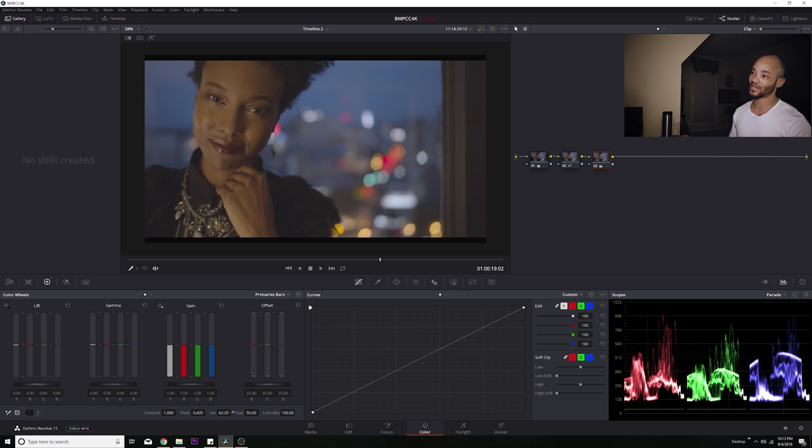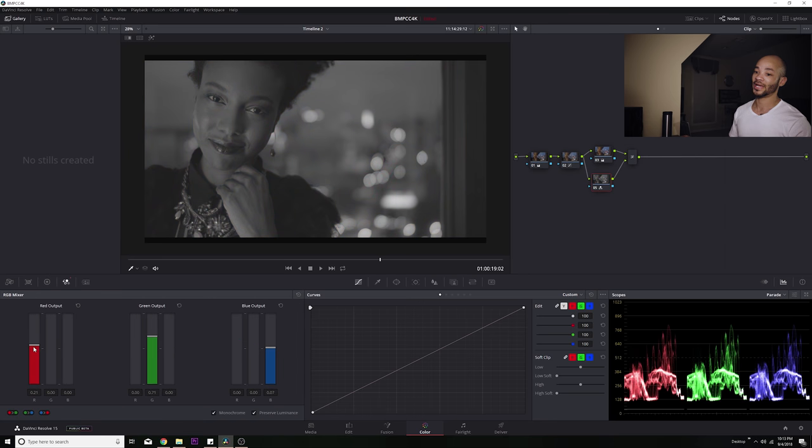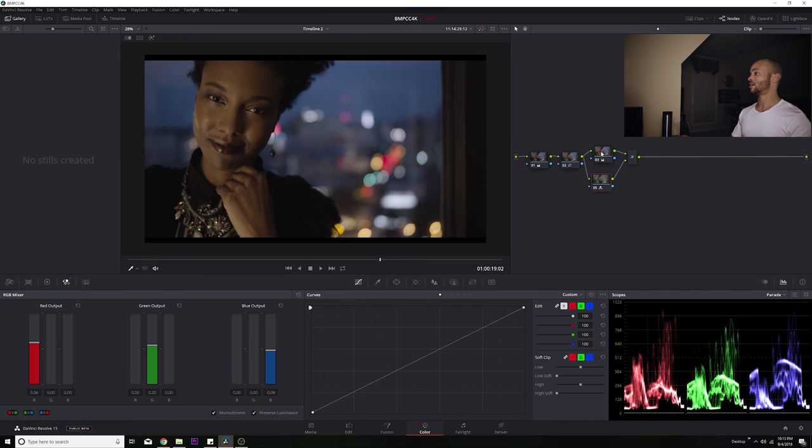It's slightly overdone. And then a technique, if you've watched this channel before and you've seen me use this, it's one of my favorite contrast techniques. I'm going to make a layer mixer, grayscale the bottom layer, and I'll tweak these to bring out the lighting where I would like it. Now, the red would be her face. The green would be some of the stuff in the background. And the blue would be the sky. So I'm going to darken the sky a little bit. Now I'm going to go to composite mode and soft light.